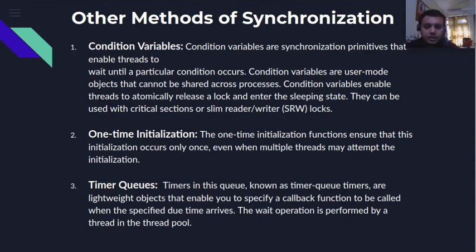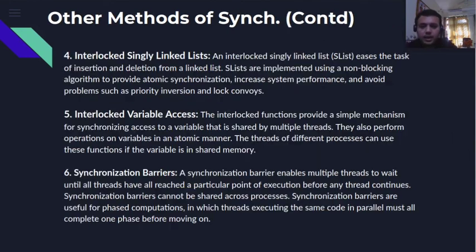Third is the timer queues. Timers in this queue, known as timer queue timers, are lightweight objects that enable you to specify a callback function to be called when the specified due time arrives. Some other methods of synchronization are the interlocked singly linked list. An interlocked singly linked list eases the task of insertion and deletion from a linked list.